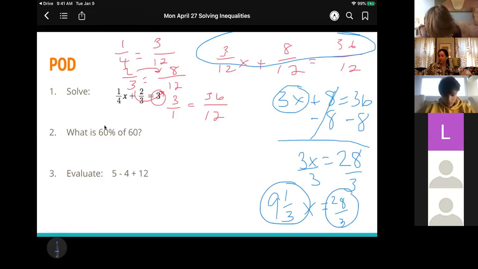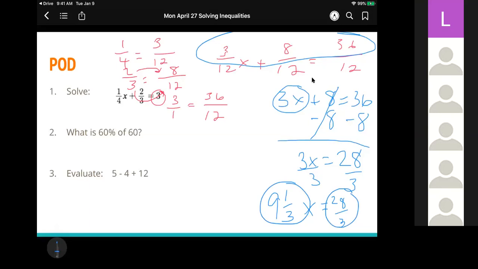All right. Number 2, what is 60% of 60? Now, we learned a couple ways you could do this problem. I think about this in my own head, one of those methods that I taught you, but I'd like to hear from you guys how you think about 60% of 60. What would you do? Or does someone have an answer for us already? We just shout out an answer and then we could talk about how to do it. 60% of 60. What would you do?